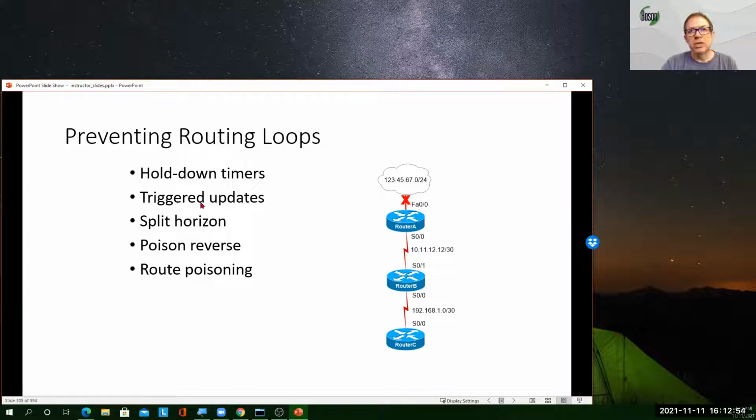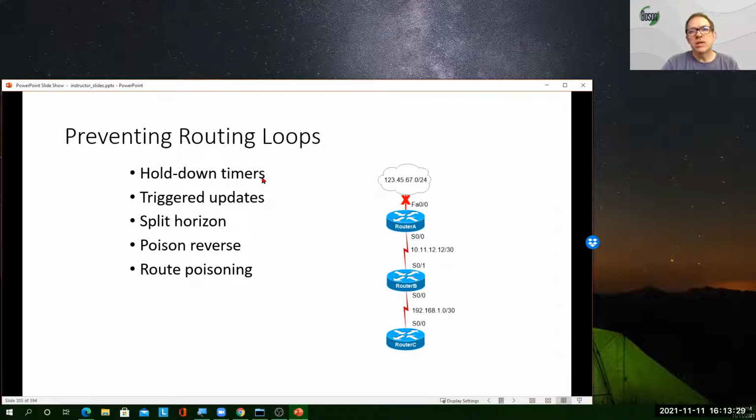So they instituted a timer called the hold down timer. Now when A poisons the route to B, if B doesn't have another route to get there, it puts the route into a hold down time. And that says freeze your routing information for a duration of the hold down timer. And in RIP, the hold down timer was 180 seconds. So you got 3 minutes of time here. Even if there is another way to get there, B's not going to listen until the hold down timer expires.